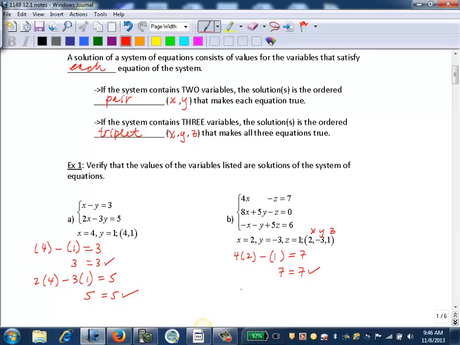I'll substitute into the second equation. So I'll do 8 times x, so 8 times 2, plus 5y, so 5 times negative 3, minus z. So put the 1 in for the z equals 0. So I've got 8 times 2 is 16, 5 times negative 3 is negative 15. So 16 minus 15 is 1, and 1 minus 1 is 0. So this works.